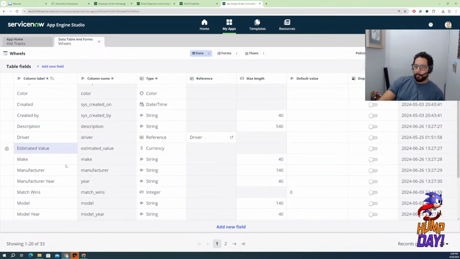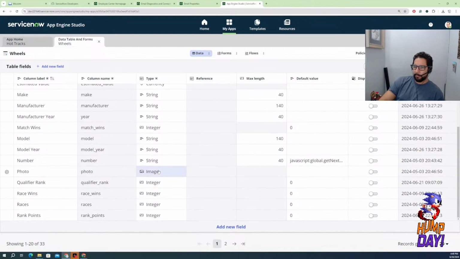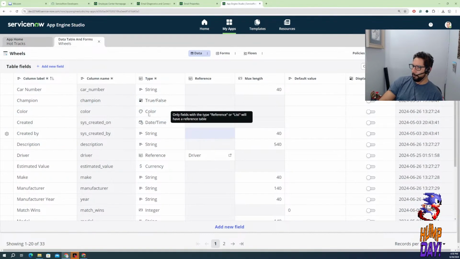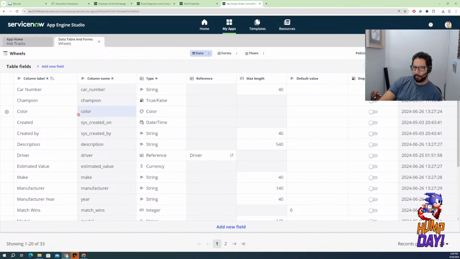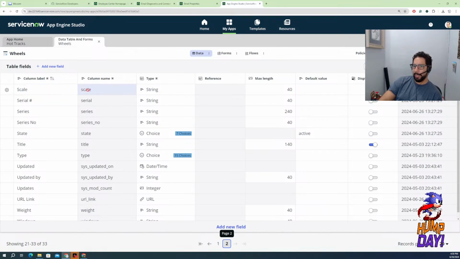And a URL. Where's the URL? They didn't take the URL. Okay, so we meant to add a URL field, which not. Oh wait, there's 2 pages. Okay, let's take a look. Okay, so we added a scale, serial number, series, the number in that series. We actually added a state also, so I'll talk about that in a minute.